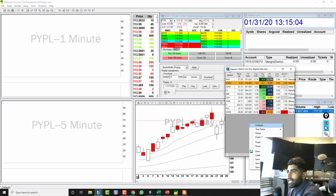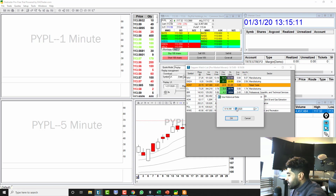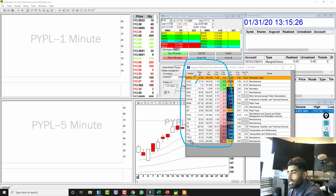So this is a gappers watch list that we have every morning. We can find the stocks in play. So on January 30th by 9 o'clock, this is the watch list that we have. We go through the watch list every morning and find the stocks in play every day. If you want to see in the past, you can go to the YouTube channel. The pre-market show that Norman and Carlos are doing is there, so you can actually go and find the levels and news and everything. But we want to talk about PayPal.